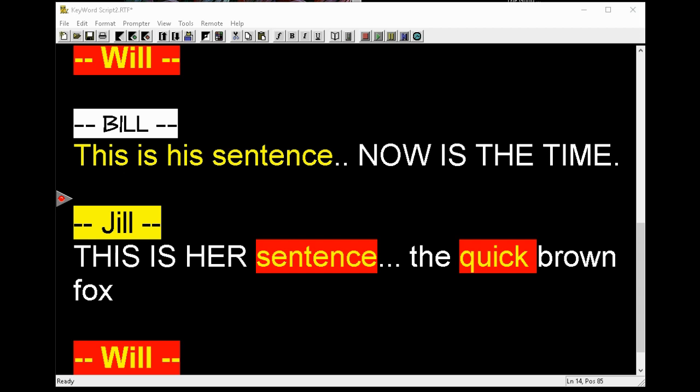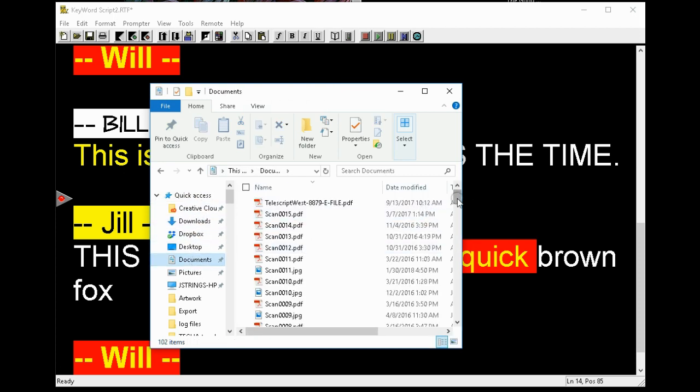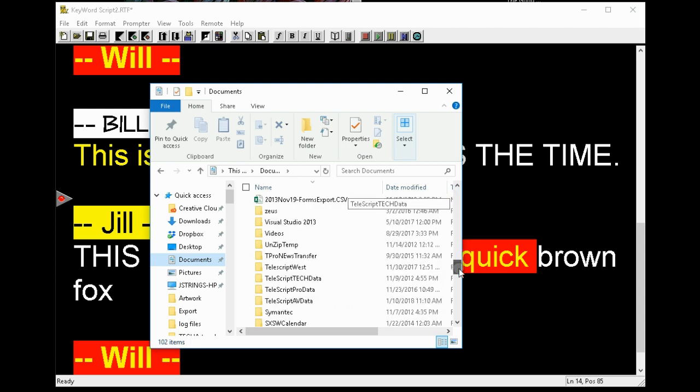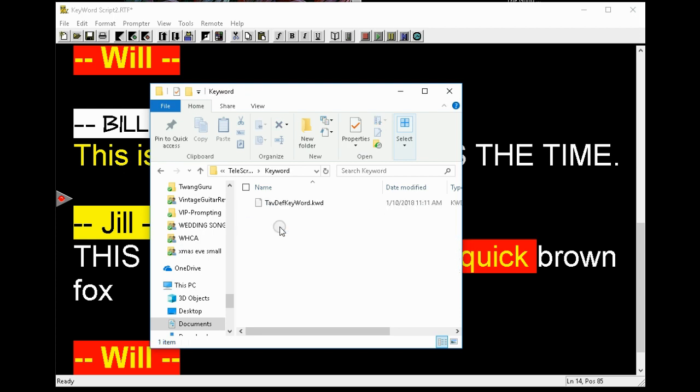So here's under documents and TeleScript AV data, and in keyword, and if you notice TAV default keyword.kwd, this is the default naming for the keyword file for TeleScript AV. And all you have to do to move this to another operator's computer is copy this file and paste it into the same directory on their computer.